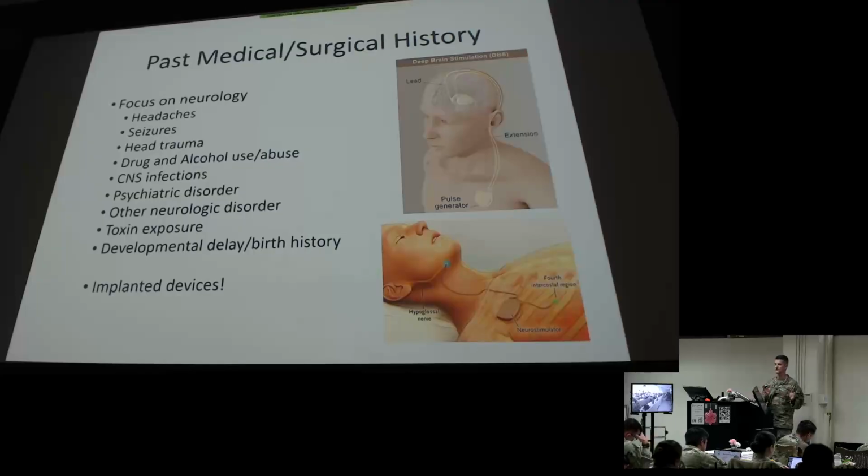Don't be afraid to switch over to closed-ended questions, because very rarely are they going to offer you a very comprehensive neurological focused history. Think, hey, do you have any history of headaches, seizures, head trauma, drug, alcohol abuse, CNS infections, psych disorders? We'll go into why psych disorders are important to us. And then implantable devices, I think, was another cool thing. Does anyone know that weird one, deep brain stimulation? Has anyone seen or heard of that before?